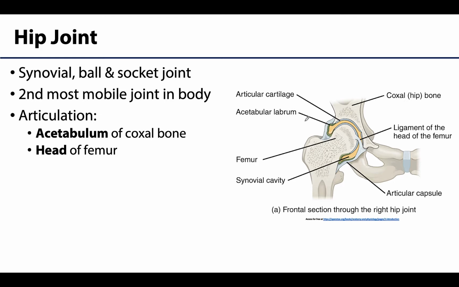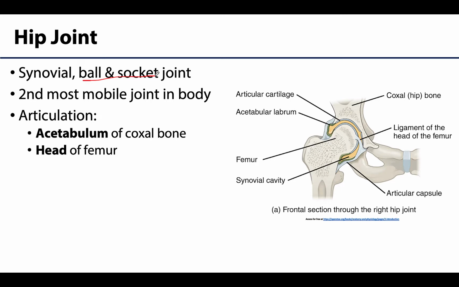The hip joint is the other major ball and socket joint, and because of this, it's one of the most mobile joints in the body. In fact, it is the second most mobile joint in the body, second to the glenohumeral or the shoulder joint. Now, it is kind of the exception to the rule that mobility means decreased stability, as the hip joint is a very stable joint, which makes sense if you think about the amount of weight that is moving through the body through the hip joint, and of course what needs to occur with locomotion. You need a lot of stability here with a fair share of mobility.